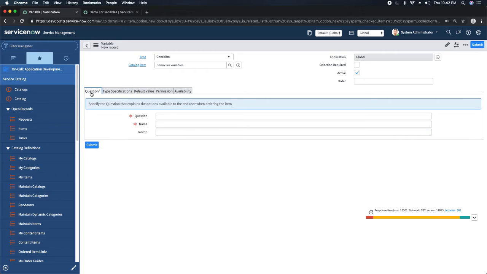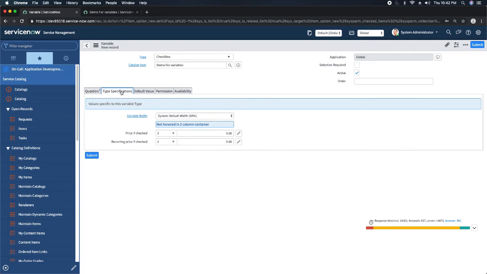So starting with the question, we have checkbox. Now checkbox is something you are asking from your user, like do you want this, do you want this, or have you attached the document? Just a question. Have you attached document? If he will check it, then it means he has attached it. I will press tab. It will automatically select the name here.